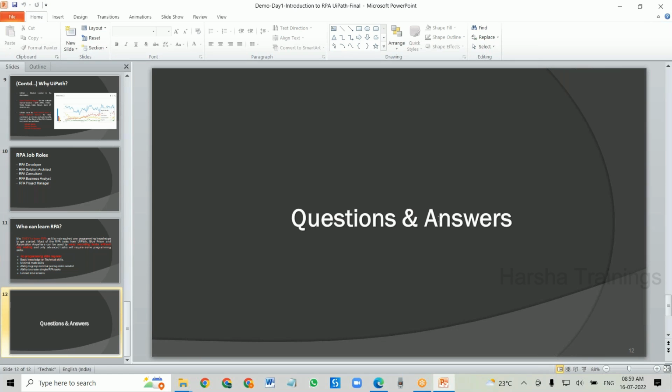In .NET, they are called NuGet packages. NuGet packages are used in UiPath. Yes, I have seen that. Using .NET, we develop NuGet packages, and those NuGet packages will be used in UiPath, or like class libraries. So we can write the entire functionality in .NET, because all these RPA tools are developed on top of .NET.